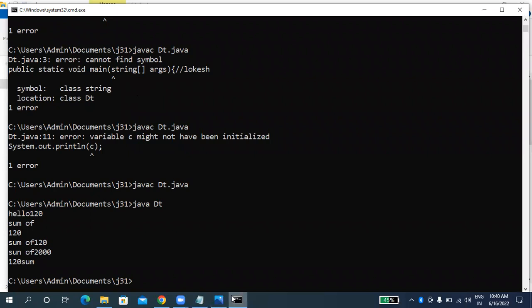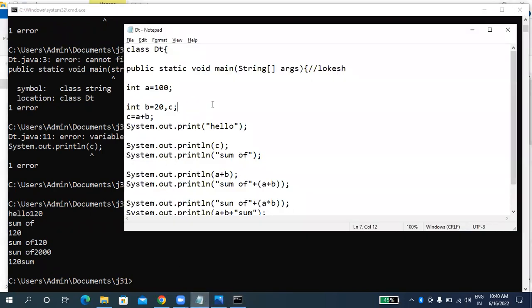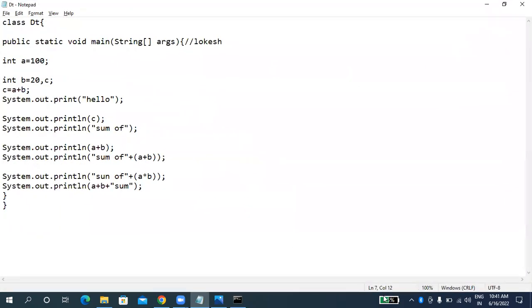You have the errors? What error are you getting in which line number? See, in this notepad you can see the line numbers at the bottom here. It is going to show my line number 7, column number 12, like that. So I've clicked here, so it's going to be my line number 1, like that. Okay. So wherever the line number has an error, you can find it out from this also.